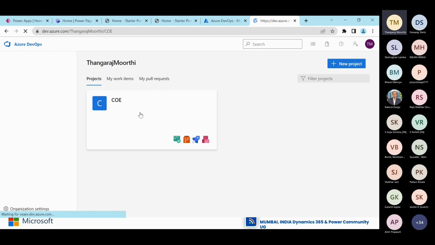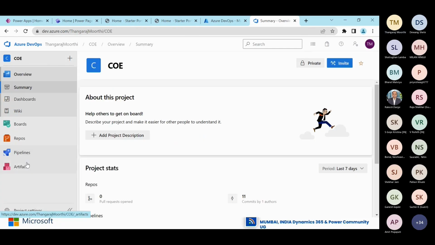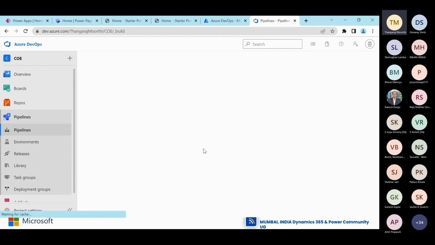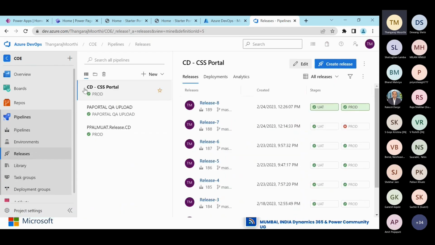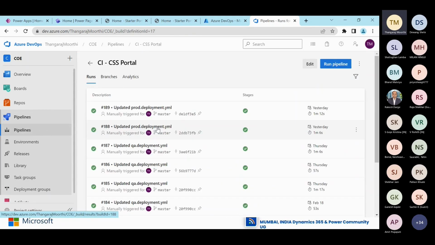Yeah, so this is my repository, where I have built some pipelines. This is my continuous integration pipeline, and I also have a pipeline for continuous deployment. Right, so I'll just show you all the tasks that I have defined in my pipeline.